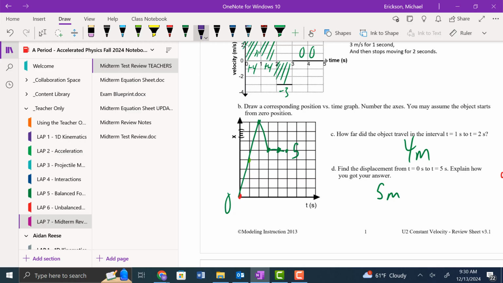Distance, the way I'd find the distance for this object, I have to find the exact path it went. So it goes up 4, another 4, it goes down 3. I add them all up. That's 11 meters plus 0 plus 0. Displacement, if you go backwards, that counts into it. So you go 4 plus 4 minus 3. So that means you've only gone 5 meters. And I can see here the shortest possible path. Instead of going all the way up and down here, I could have just gone this way.